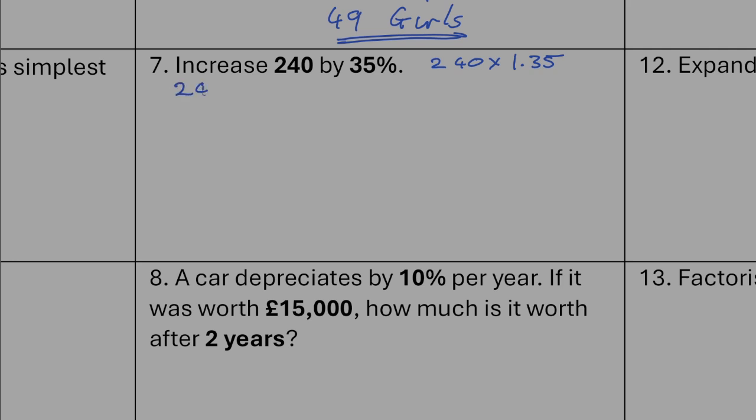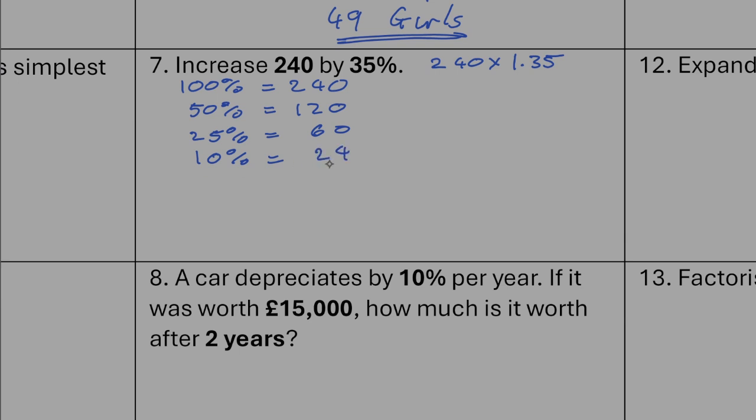So if I say that 100% of the number is 240, and I want to break it down to 35%, in effect, I'm going to say I can find 50% by halving it. So 50% would be 120. 25% would be half of that then, so that would be 60. So I need to add 10% to that. So if I say 10% is found by just 240 divided by 10, so 24.